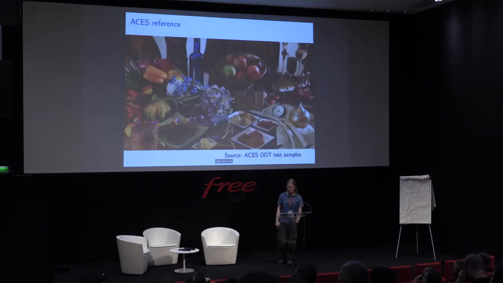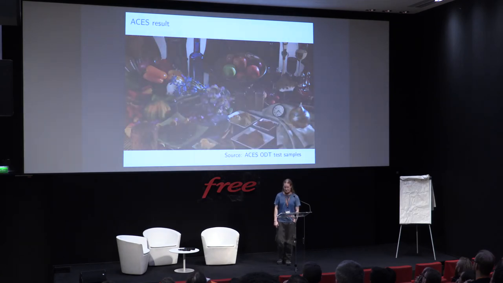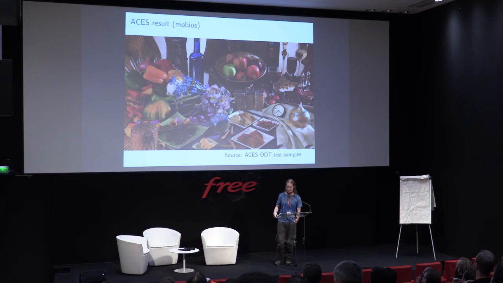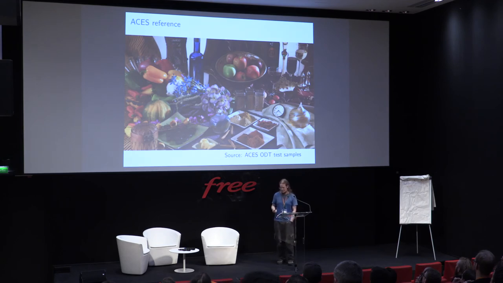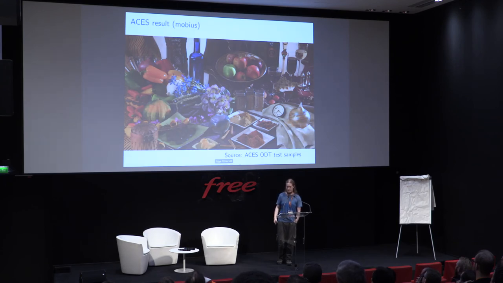Here are some quick comparisons to different tone mapping approaches. This is the ACES ODT reference sample — their official guideline on how to do tone mapping — and this is our result on the same input. You can tell ours is a lot darker, because the scene was very bright to begin with and our algorithm made it darker to compensate. The colorimetric approach I used earlier and then discarded turns out to be very similar to the ACES reference image. One difference you can see is the slices of orange at the bottom: because ACES does tone mapping per channel they end up more yellow-looking, whereas we have it mostly orange as it was in the source.